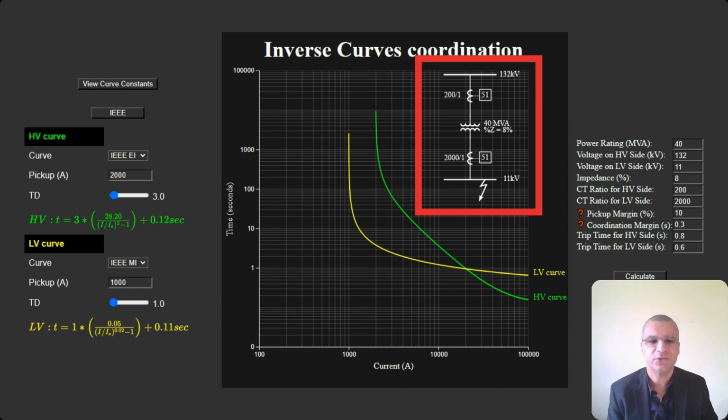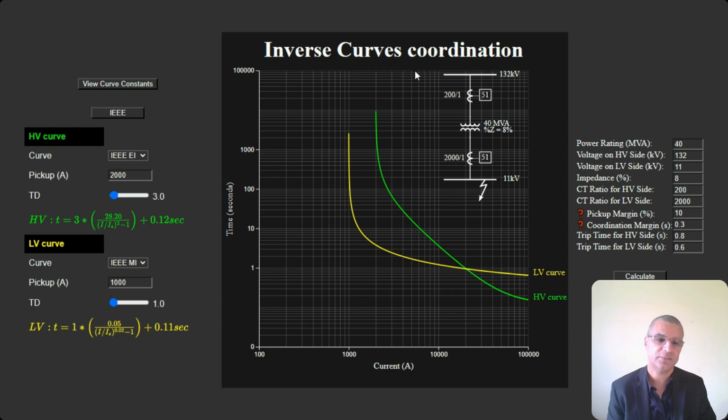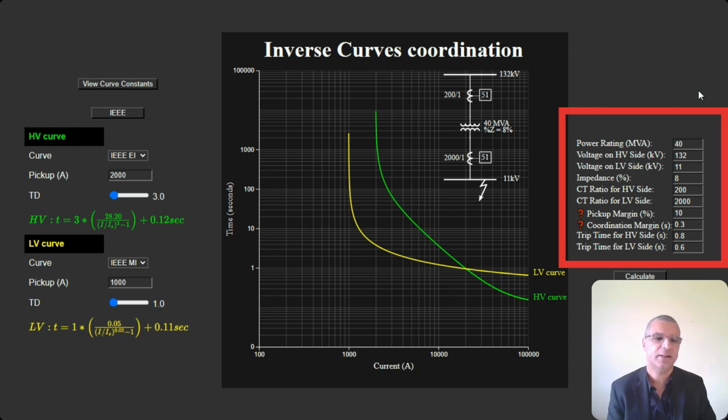So these are the values that I'll be using as a default, but you can change all these values, as you can see on the table on the right hand side. Here, for example, if you want to change the transformer back, I don't know, to 50 MVA, you can do it here, and then it'll be reflected on the single line diagram. And the same thing here for all the other values that I'll go through later on in this presentation.